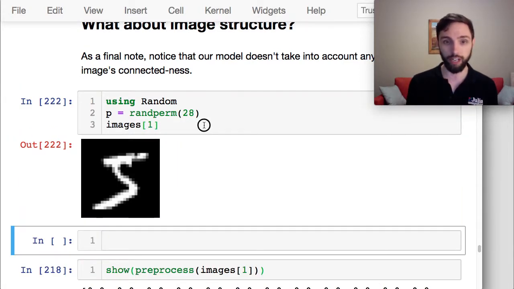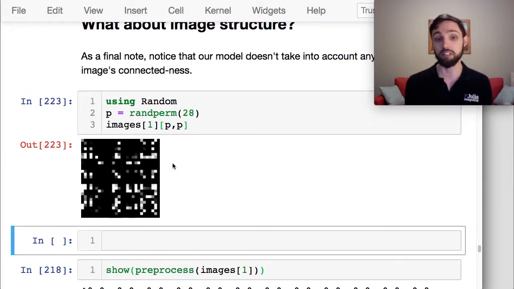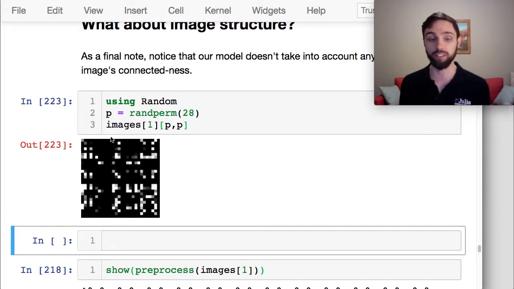So this is our 5, and we could rearrange it in some random permutation. As long as we keep this structure the same, the neural network would detect the number 5 in this raw data exactly the same as it does in the data that we're giving it.